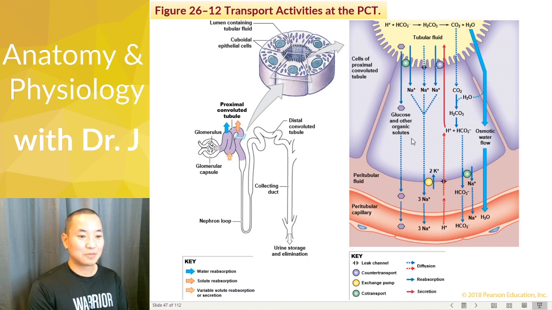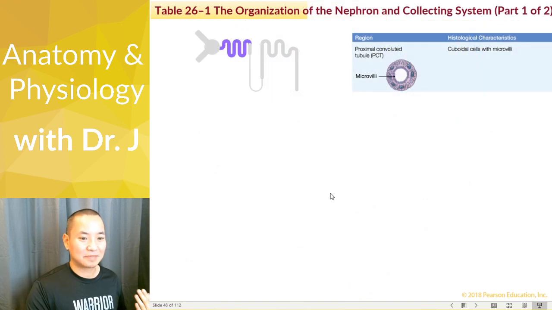Again, this is why nephrologists, they're geniuses. Why? Because they understand all of this, and it's a lot to take in the first time you see it. Even for med students, this is often the gnarliest part of their nephrology unit in their medical education. So what we have here is a cross section of the proximal convoluted tubule. Say you just cut it and look at it from the inside of the tube.